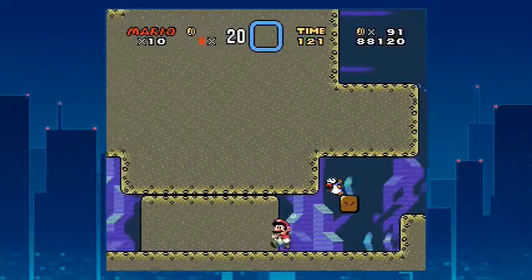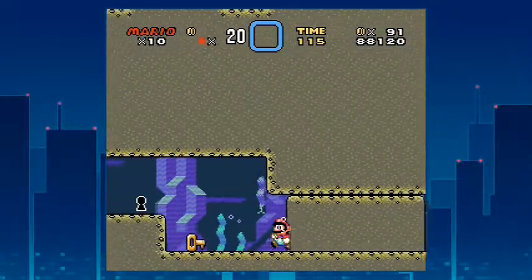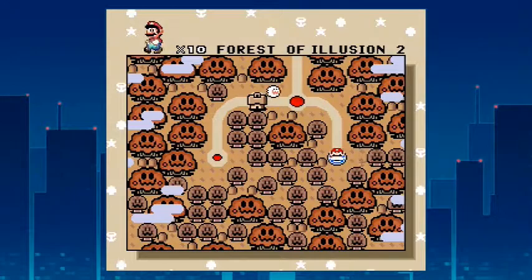Something's telling me. It's over here. Oh, come on. Secret wall. How cool is that? That has got the coolest secret ever. Boom. And I've done it. Oh, every secret has a secret, has a secret. Oh, and I found the Blue Switch Palace. Nice.